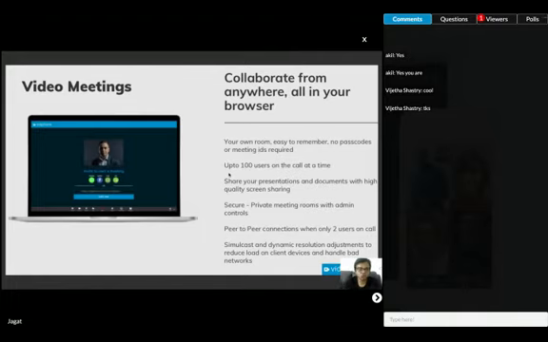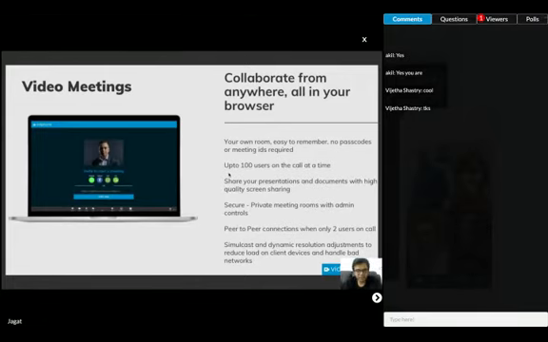This needs to change to make video communications ubiquitous. Anytime, like for example, when my team meets, we are probably meeting at one of our rooms. It could be room/Jagat or room/Akhil. Similarly, Vijeta, anytime you want to meet somebody, all you need to tell them is, come to my room, which is vidphone.me/room/Vijeta. This way, we are doing away with a lot of meeting IDs, no passcodes, none of these things really required. Of course, today we are, I would say, world class. We are handling 100 plus users concurrently on a call. You can share your presentations and documents in high quality again.